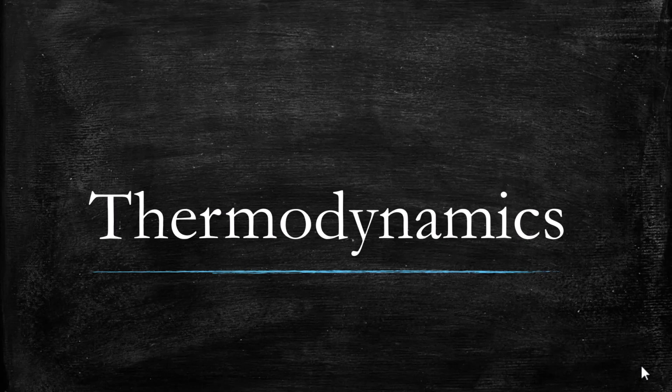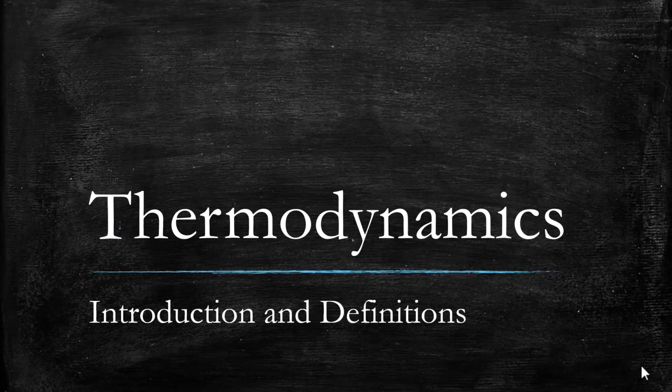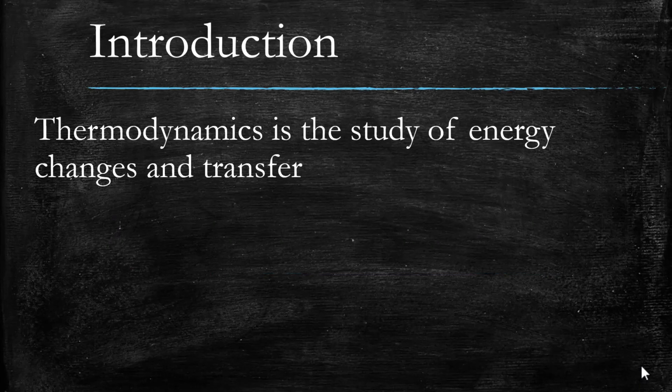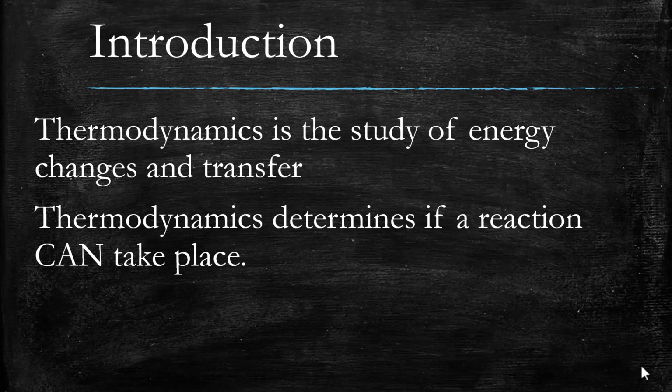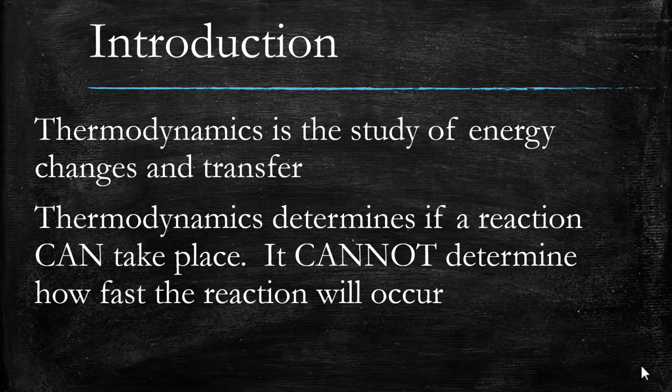This is the first of several videos on thermodynamics, and since this is a new topic, we have to introduce terms and define terms. Thermodynamics is the study of energy changes and energy transfer. Thermodynamics determines if a reaction can take place. It does not determine how fast a reaction will occur. That is determined by kinetics.